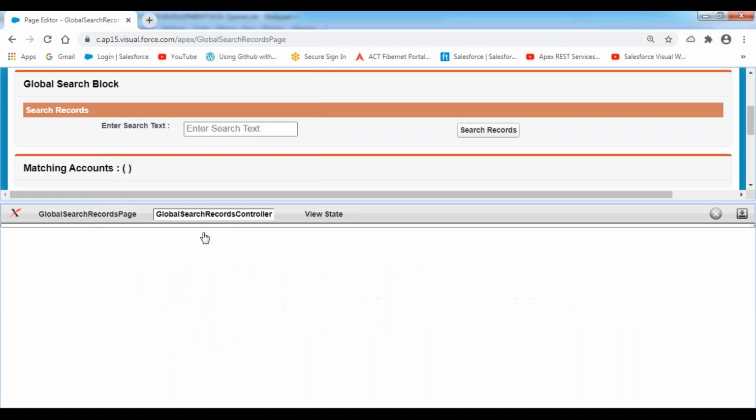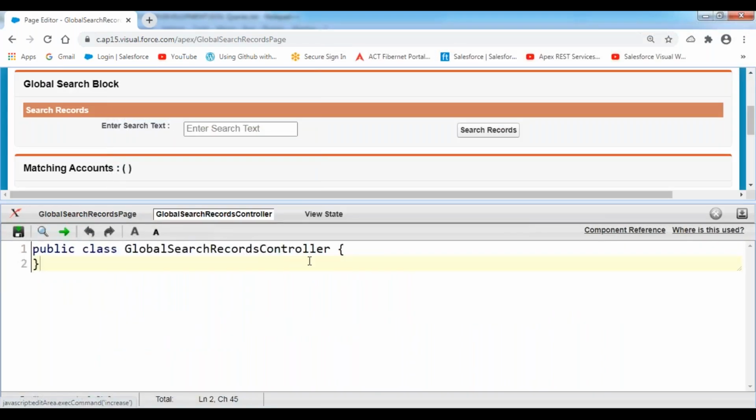So inside this controller class, I'm defining a variable to store the search text. Whatever the search text is available, I'm storing inside this public string search text with get and set. Now this search text variable I want to map with my text box, because whatever the characters you have entered in the text box, those values have to be stored inside my variable.